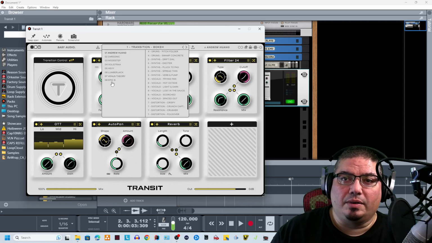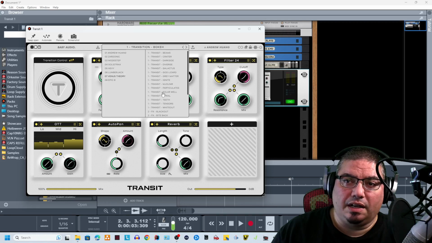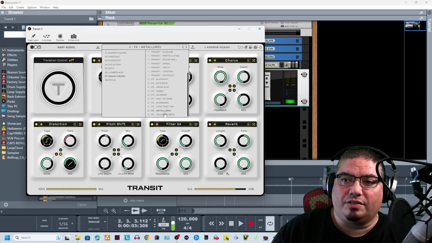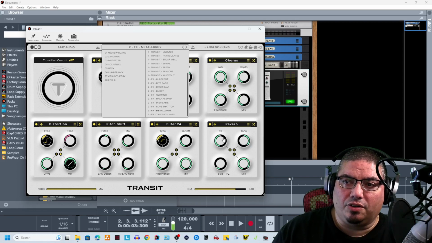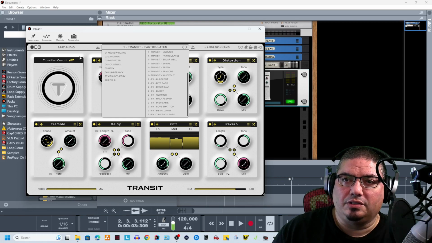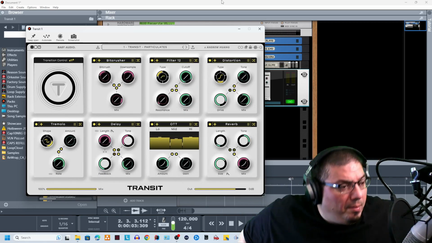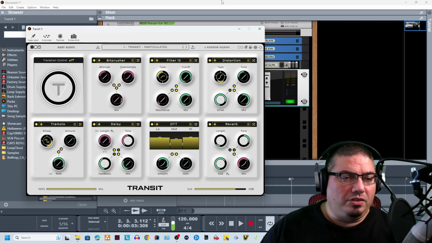We've got stuff from various other creators of them. I know Venus Theory, Cameron, checked out his stuff here too. And you can see that each of them has different setups, different layouts, and different amounts on all the knobs. This is pretty cool in the sense that it gives you the ability to essentially have almost like a combinator here. If you're a Reason user, you know what I'm talking about.